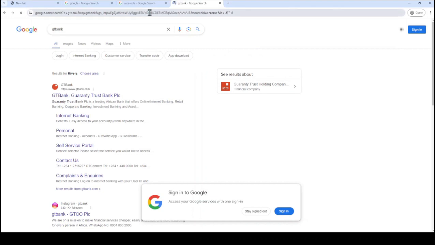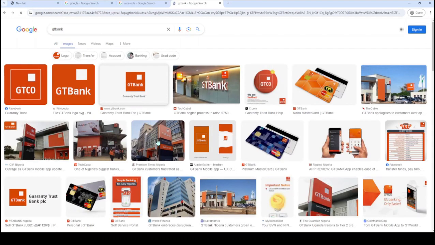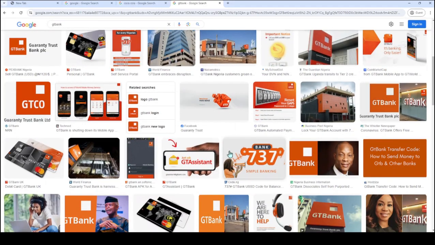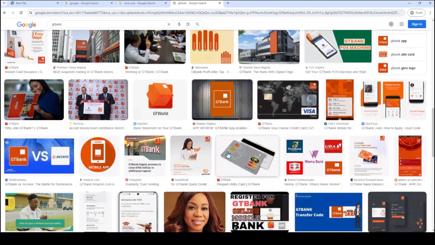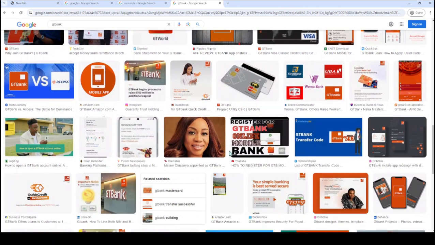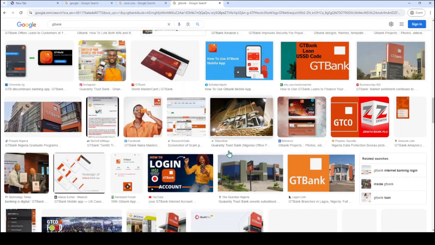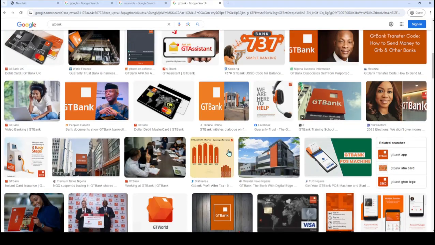Now, when we look across things that have to do with GT Bank, we will see the use of the orange color, and it is consistent across all their prints, their media, their apps, their websites, all and all.